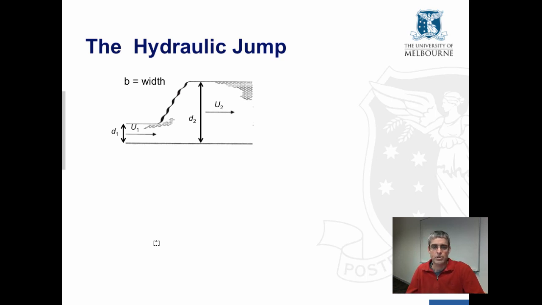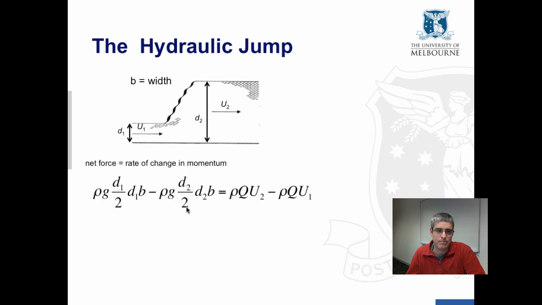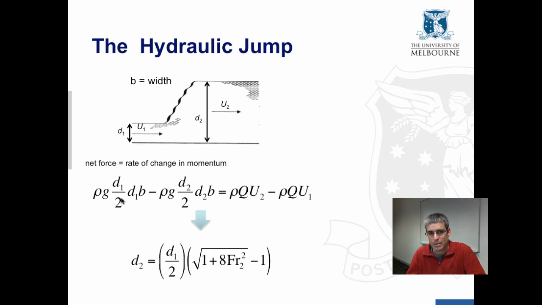I'm not going to go through the details — you can look at those in your texts. I just want you to understand how we're going about the analysis. Here we've got the hydraulic jump in a rectangular channel of width B, with depth and velocity D1 and U1 upstream of the jump, and depth and velocity D2 and U2 downstream of the jump. The momentum equation states the net force acting on this volume between D1 and D2 equals the rate of change in momentum across this volume, which can be written mathematically. We can rearrange and simplify that to give the expression relating the conjugate depths D2 and D1.